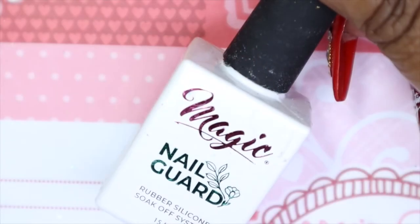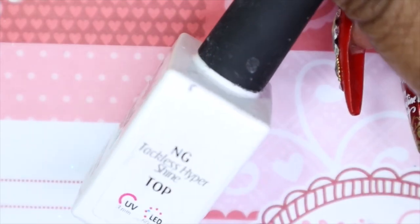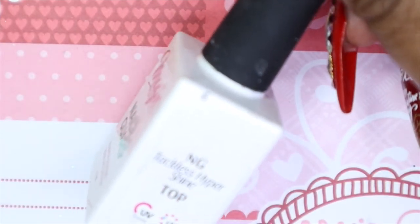So now that I'm happy with my design and how it turned out, I'll be going in with my Magic Nail Guard Tackless Hyper Shine Top Coat and sealing in my design.